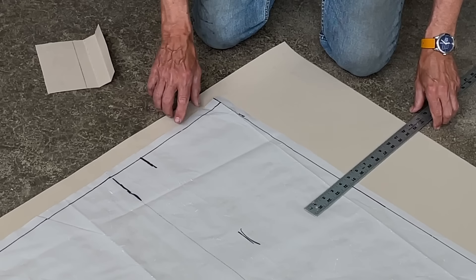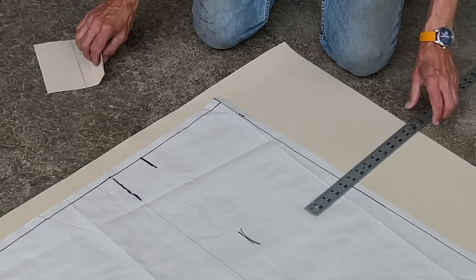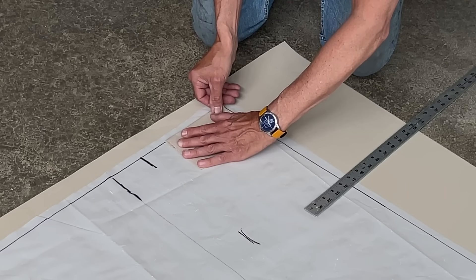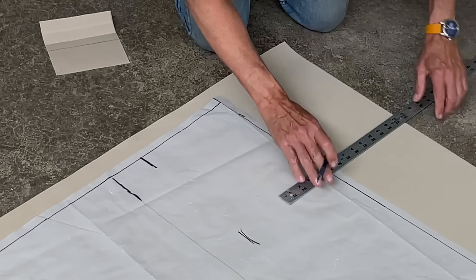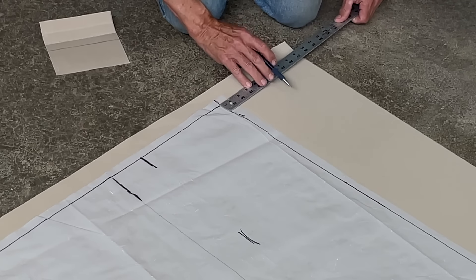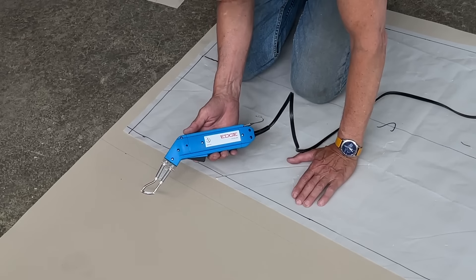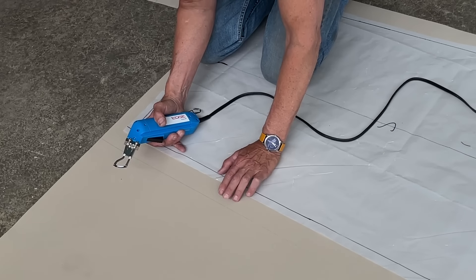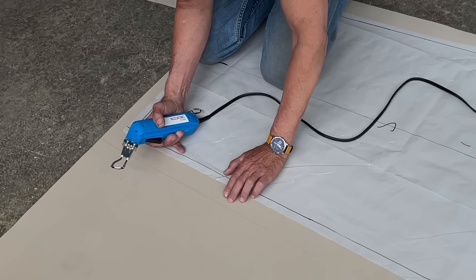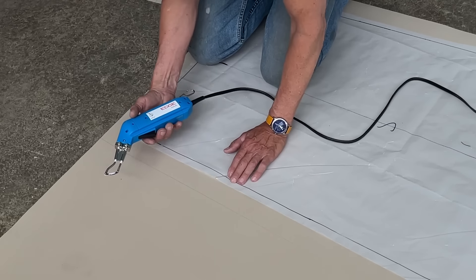To finish the back end I need to add two inches because this is where the finish edge will be. So my first step is to go along and mark an additional three inches to that line. I'm using Sailrite's edge hot knife to cut the fabric. The thing about this polyester fabric is that it will unravel very easily, so with a hot knife it seals that edge nicely.